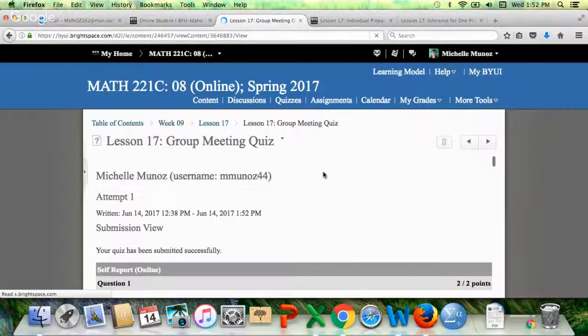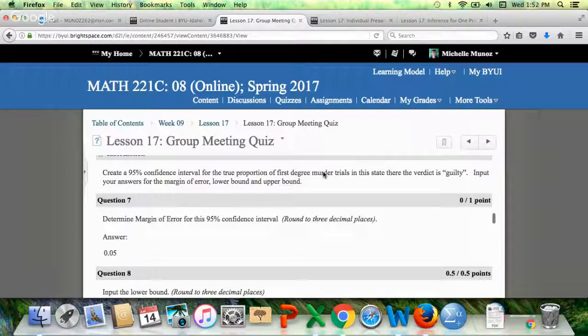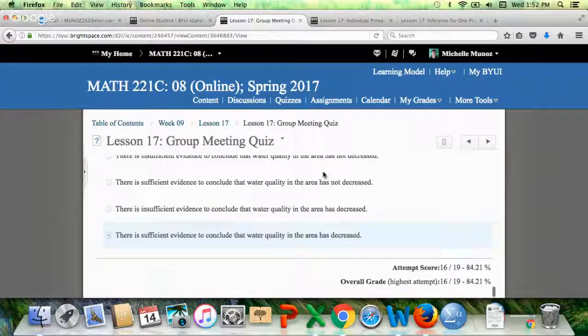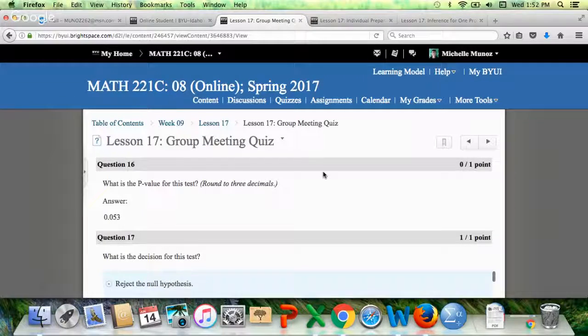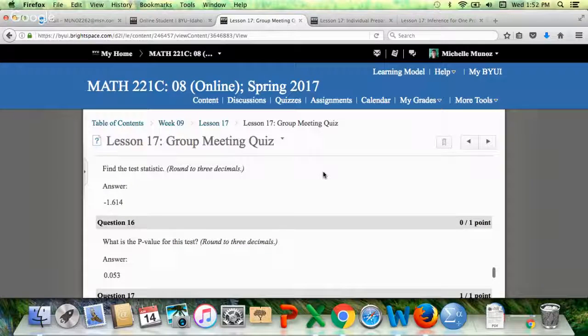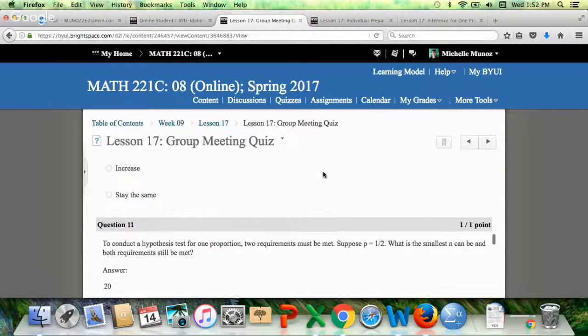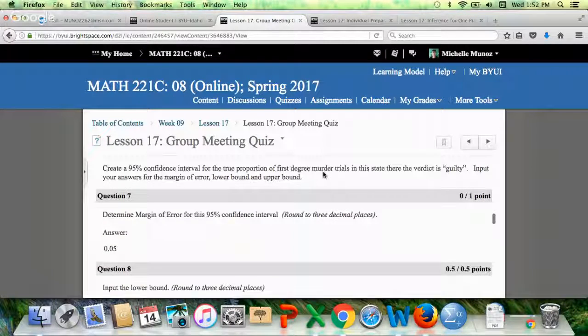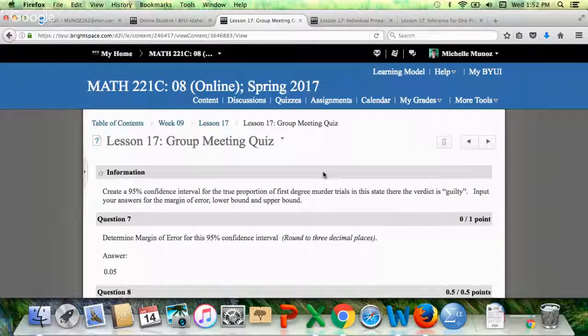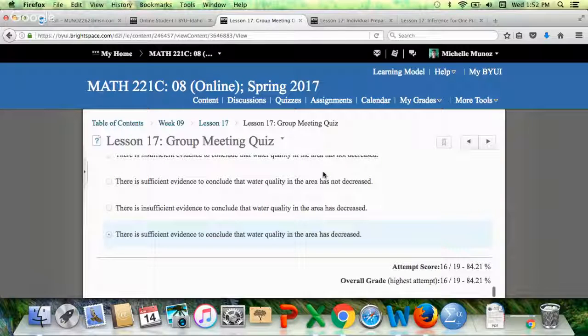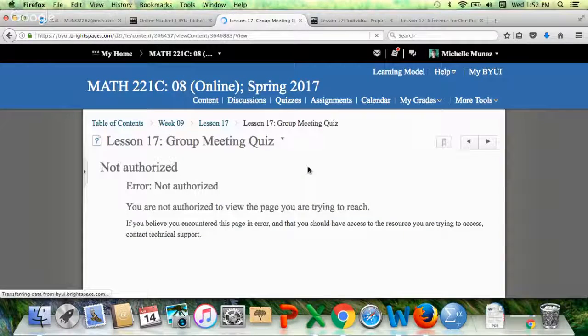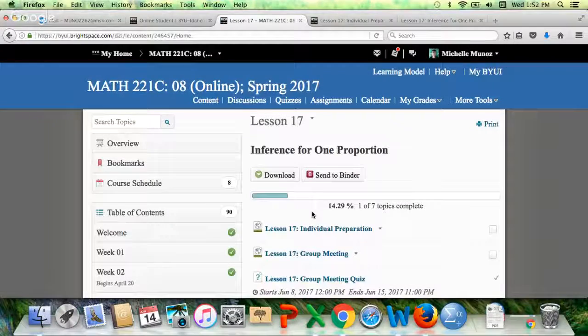Am I still sharing my screen? Can you see? Yep, I can see. I got 16 out of 19. So what did I miss? We missed all 3 again. 16 I got wrong. 15 I got wrong. And 7 I got wrong. Okay, so I have a philosophy on 15 and 16. Let me go back and restart my quiz again. Okay.